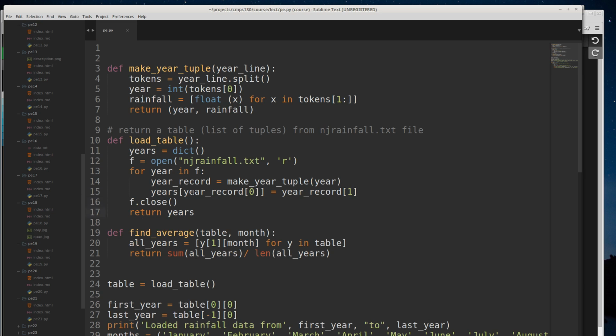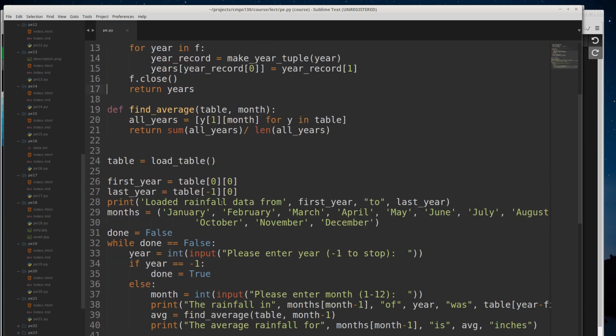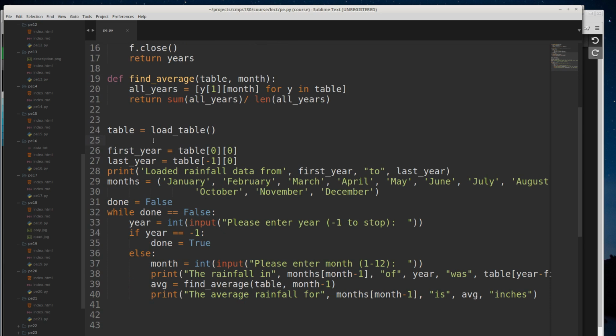Close the file, print out the years. Let's make sure that that is actually the case. So I'm going to just print out this table first before I start accessing it, because clearly I'm going to have to start accessing this a little bit differently as well. Some parts will be easier, some parts will not be.